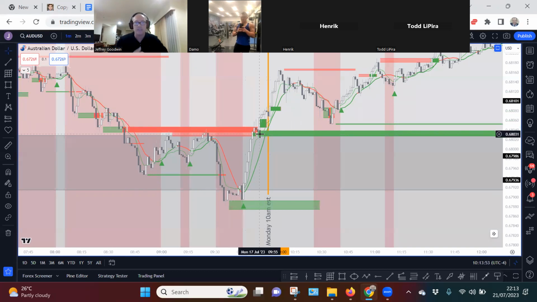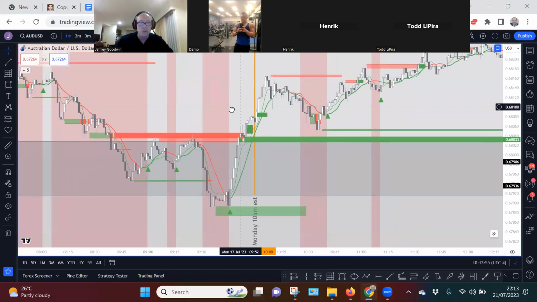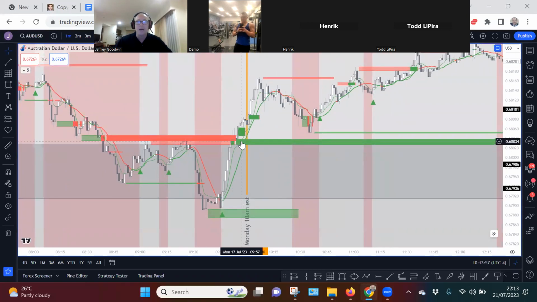Does everybody see that there? Yeah. So do you think green means buy or green means sell? Buy. So thank you. So that's the hardest thing you have to make with this, okay? Green means buy. It stays 10 o'clock. It stays above that line. It stays above that line.